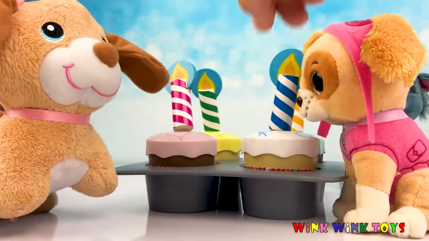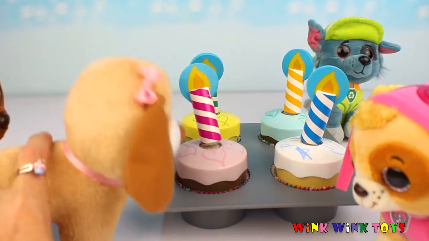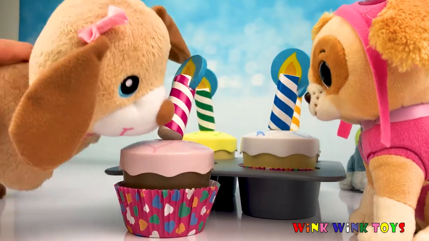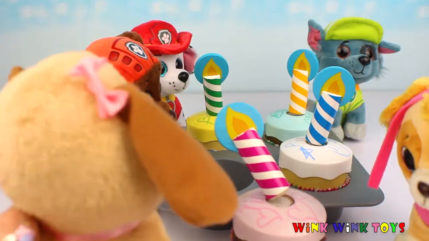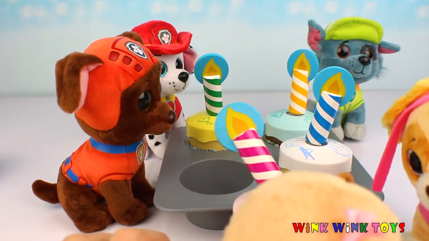Well, my name is Pinky, so maybe you made me a pink cupcake. I bet it's this one. Oh, look, my name is on it. Ruff, I'm gonna gobble that right up. Yum, yum, yum. Thanks, Sky. Thanks, Paw Patrol friends. Thanks, Zuma. Thanks, Marshall. Thanks, Rocky. You're welcome, Pinky Pop. Ruff, ruff.